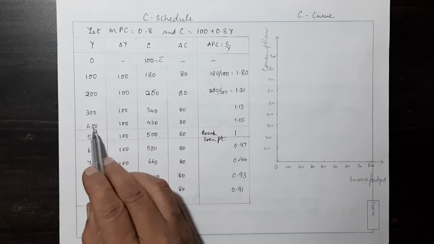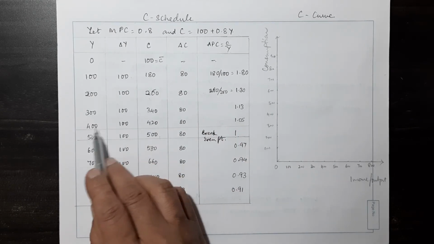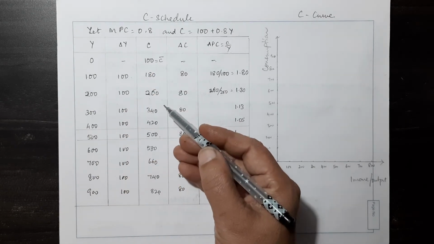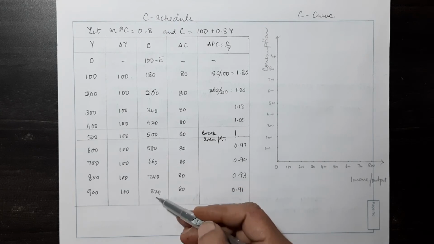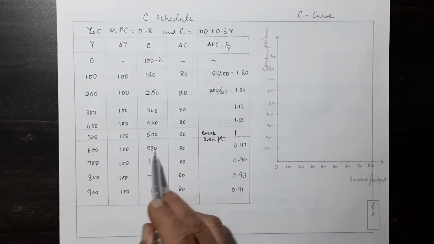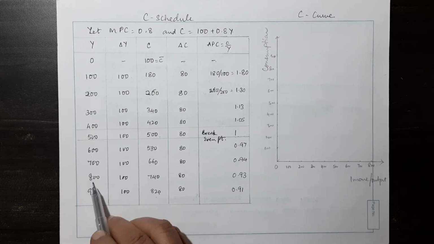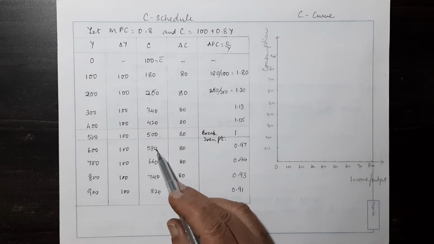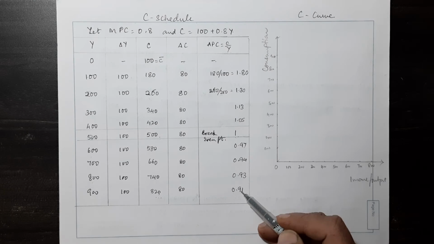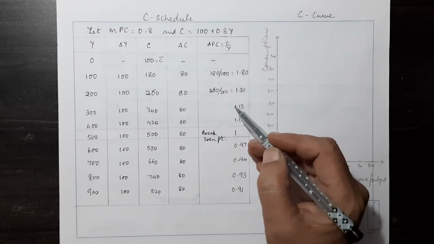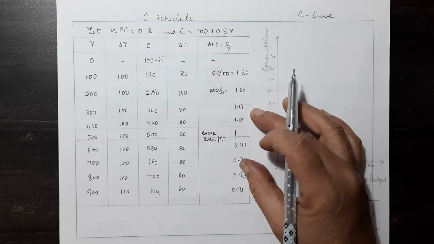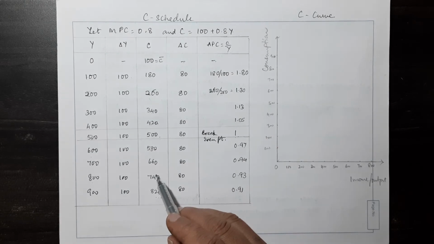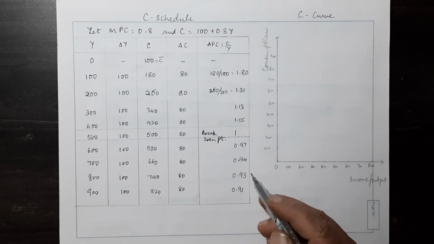Now, above this, we find everywhere the consumption is greater than income. See, 400, 420, 300, 340, 200, 260, 100, 180. So, the consumption is greater than income. And below 500, under this, we find that the consumption is less than the income. 580, 600, 660, 700, 740, 800, like that. So here we find consumption is less than the income. Okay. Now where consumption is less than income, APC starts falling. And where consumption is greater than income, APC is greater than 1. So this is what is very important for us. So when consumption is greater, APC will be greater than 1. When consumption is less than the income, APC will be less than 1.